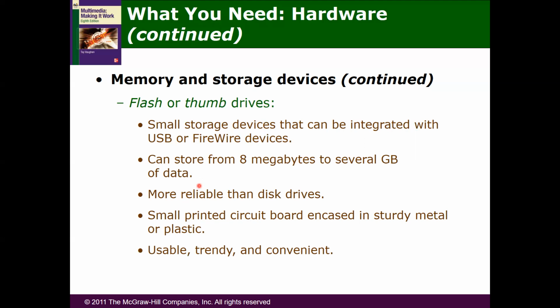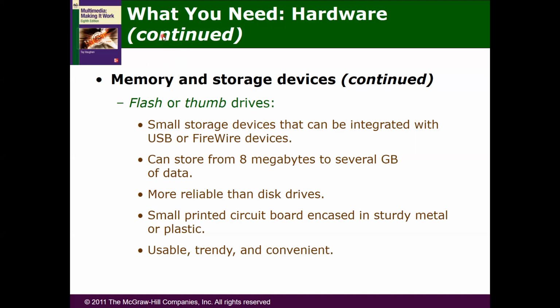Why more reliable? Fewer moving parts. It's just a memory stick inside it, a chip. So the chip is not a moving part. With a hard disk, you have a disk, a disk rotator, and a disk actuator in it. With hard disks, there are a lot of moving parts, so there's a likely chance that if dust settles in, it may disrupt the operation of the hard disk and crash.